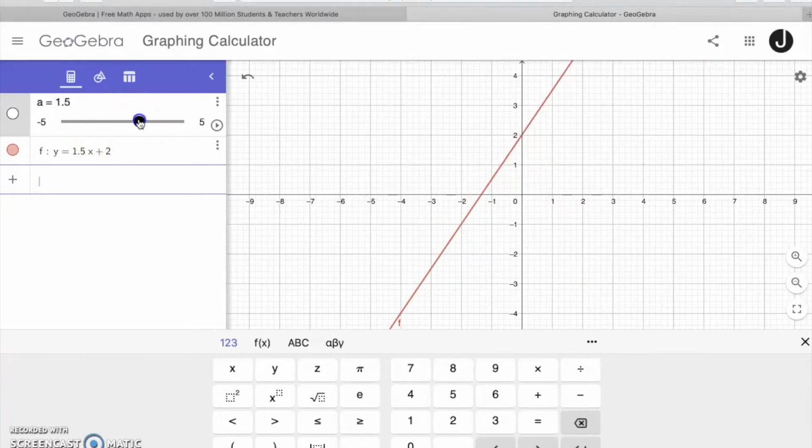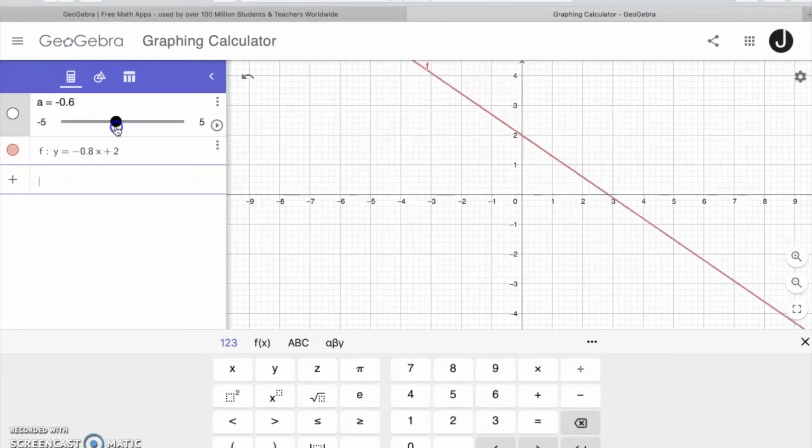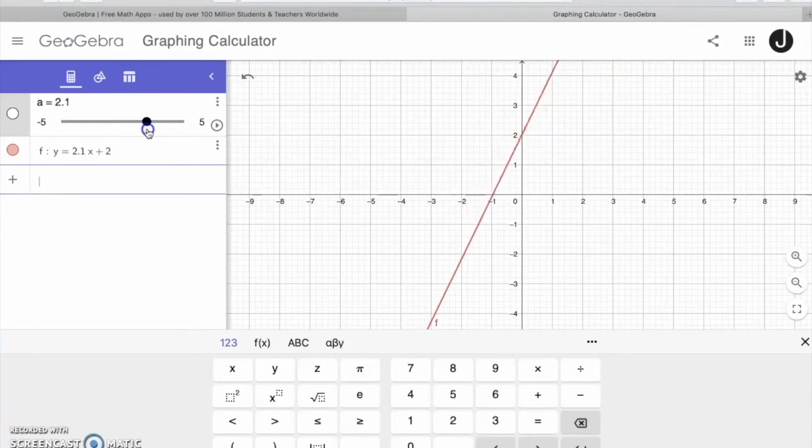We could traditionally just plug in different slopes on a graph and view the different graphs just like I showed you before with the sine functions, but here they're actually able to adjust them and view them in real time as it's changing, which I think is a great feature.